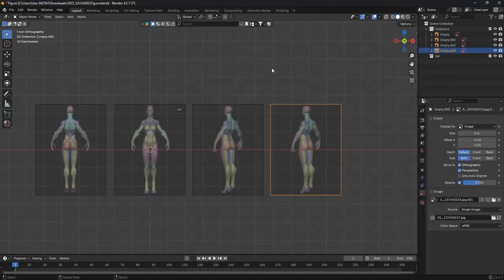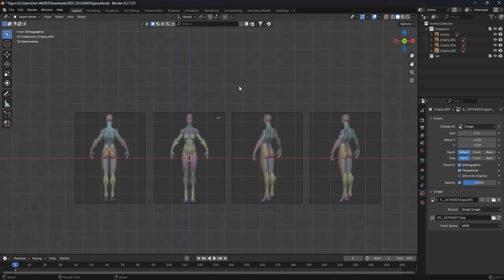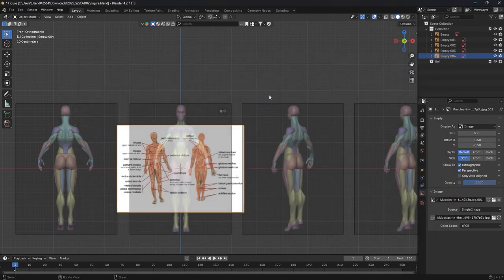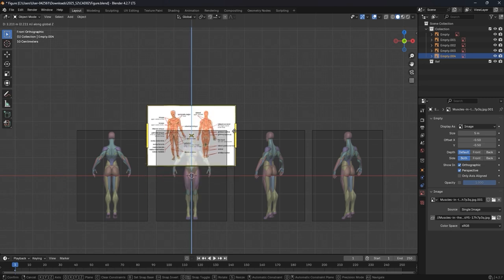Let's choose the backside. So they are the reference images. Also, I want to import another reference image that's for the anatomy studies.